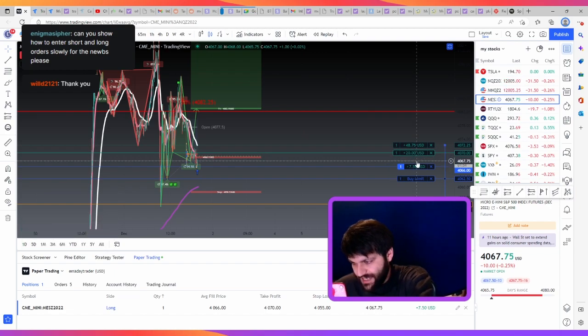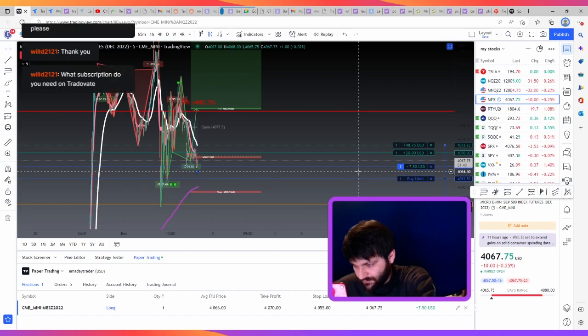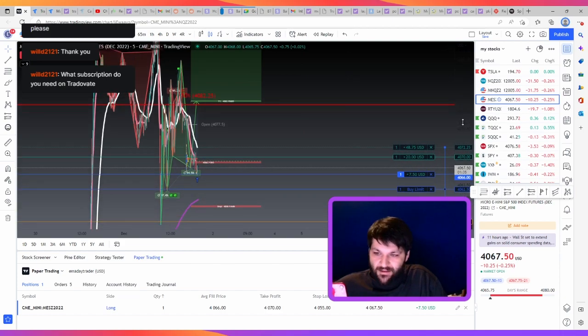So if this moves down, like we have an order here to buy another one, we're going to buy another one there, and this moves down to, say, there. Well, I'm going to move these down so that we can just secure a gain, all right? So currently this play, had I done it, is up $6, $7.50.